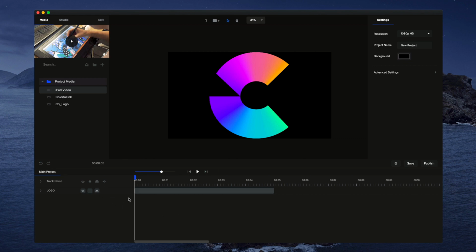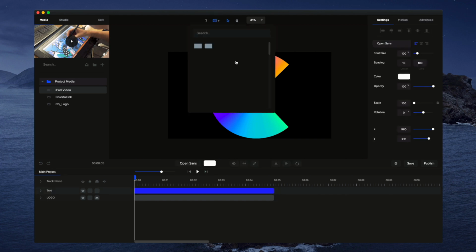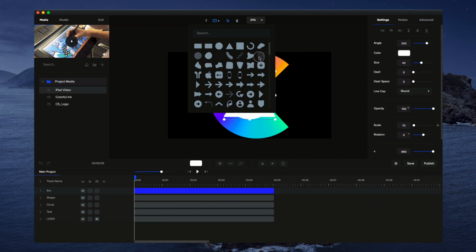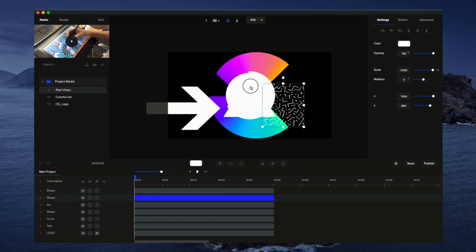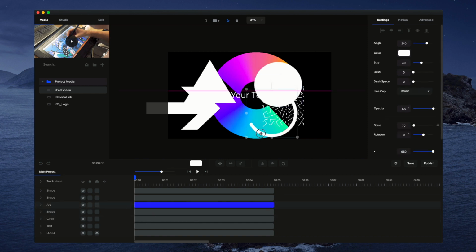You can also hide your element from the timeline. And this is really helpful. Let's say, for example, you've got a whole bunch of layers. I'm just going to add a whole bunch of layers on here. So let's say you've got all these elements here and you've made your scene and you're happy with them, but you don't want to edit them anymore.